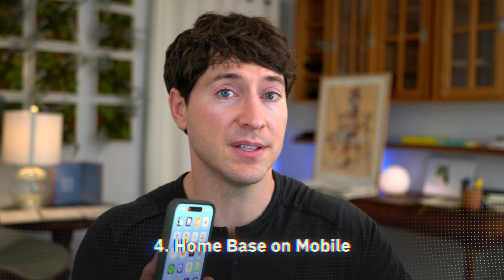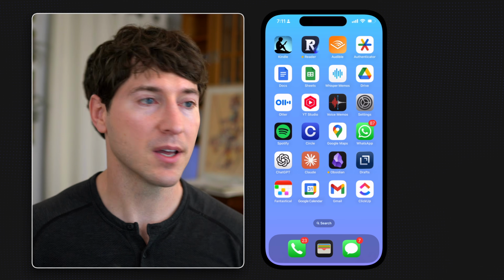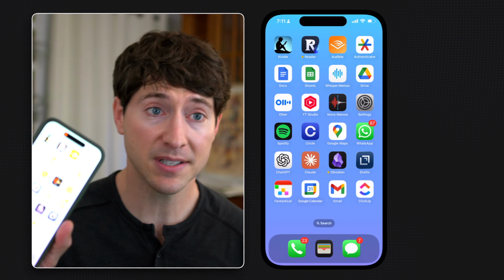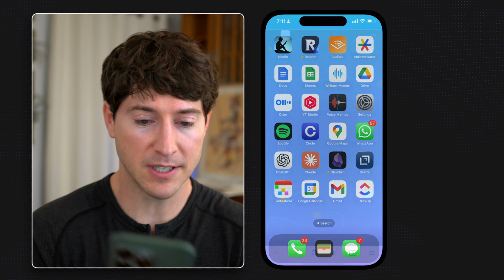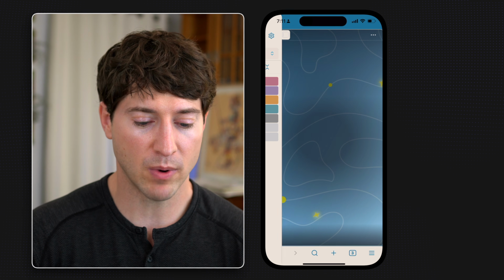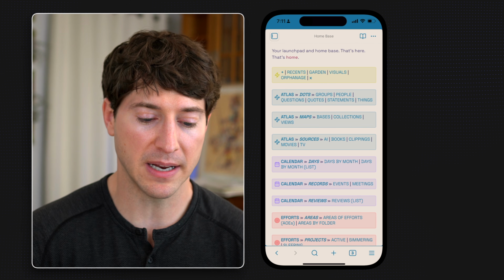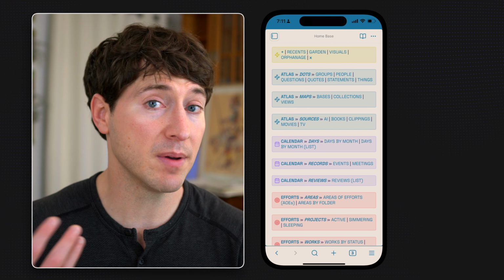Now that's all great if you're around your desktop, but the home base note works amazingly on mobile. So let's speed walk through the 3 examples that I just covered, but this time using my phone. So let's hop into Obsidian, and just immediately it's a blank page. So let's just swipe over to the left. We can hit home base, and we're immediately reminded of all these important places that we might want to go.